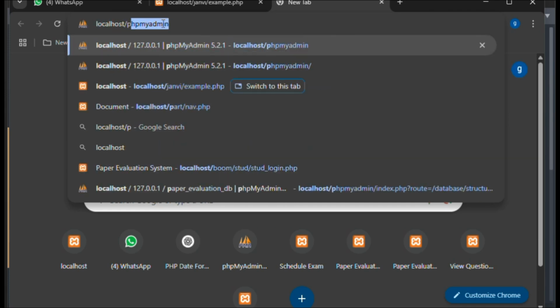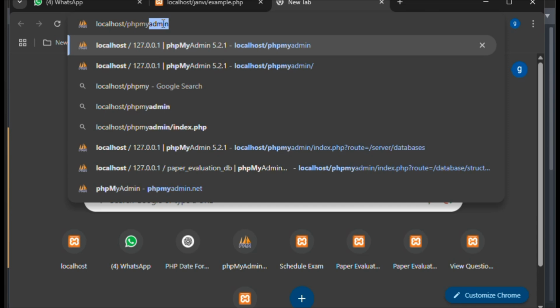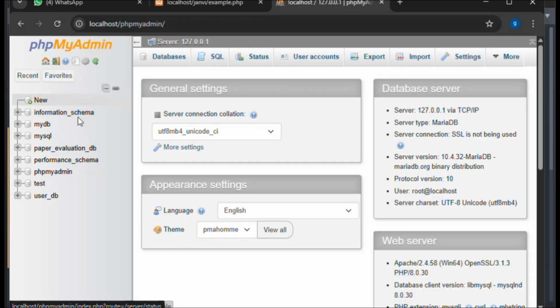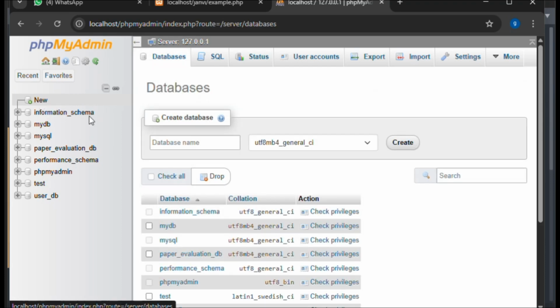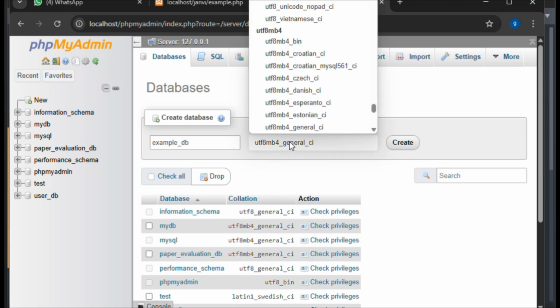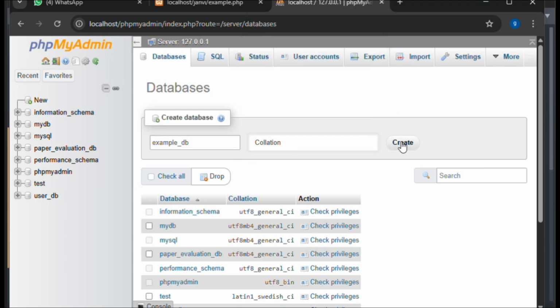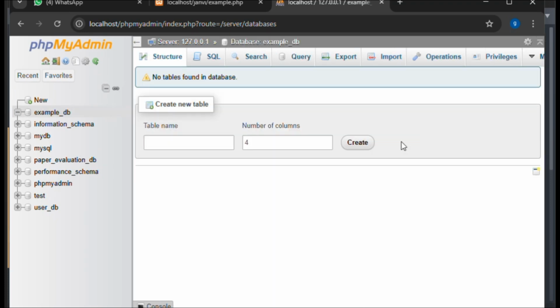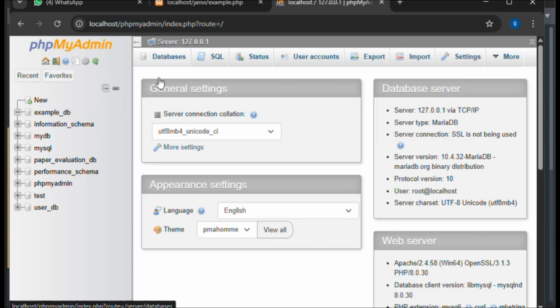Go to localhost/phpmyadmin. Here you can see this is phpMyAdmin. Now we have to click on the New button to create the database. Here I will give the name as example_db. Next I will create the database. Here you can see our database name, or else click on Server and Databases.